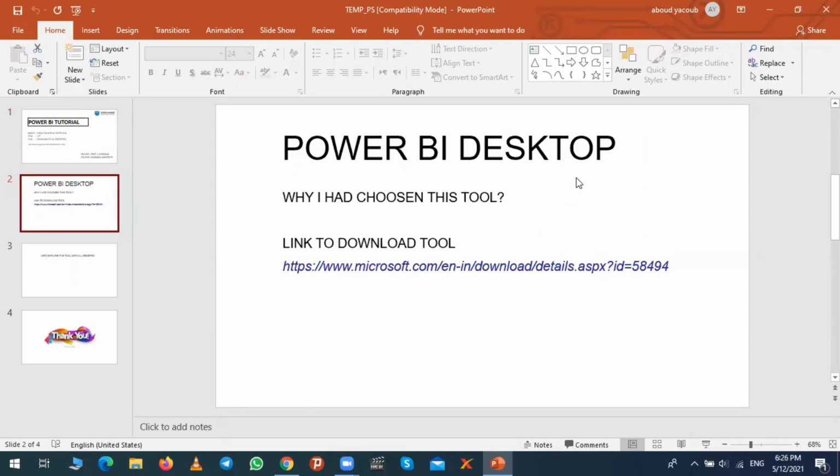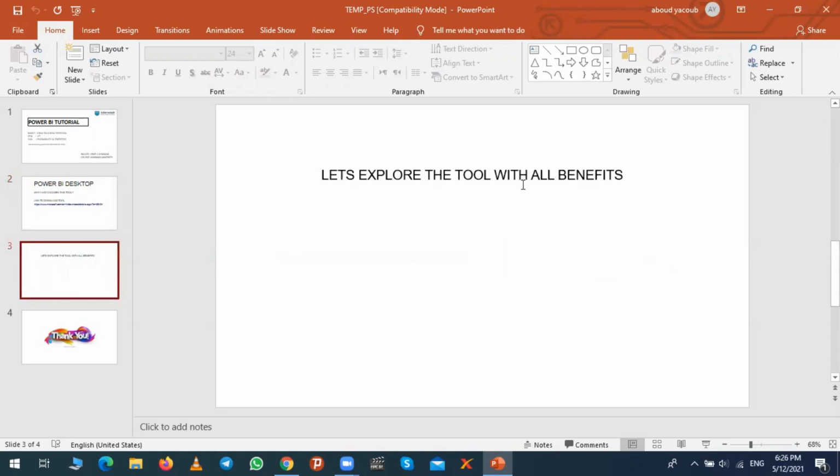Just like Microsoft, if you are comfortable with Microsoft Office, then you can easily work with this tool. And the next is that it accelerates big data with the online platform. There are lots of online platforms available. Let me just move to the tool, then you can see it live and get to know more clearly. So let's explore the tool.